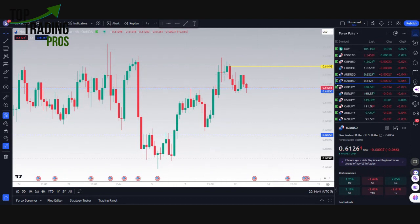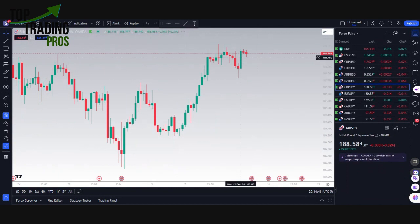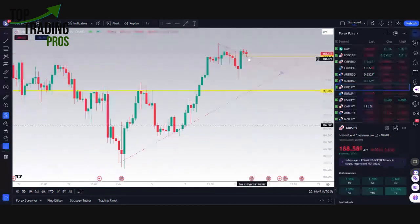For the GBPJPY idea, this one came and bounced through and came through this trend line, then came back down to test it. So now it has the support not only of this trend line, but also the support of weekly open. It has weekly open and this trend line as support underneath it. Because it has indeed come to this area, this is now where the point of interest turns going into tomorrow's news and seeing how the pound is going to react.